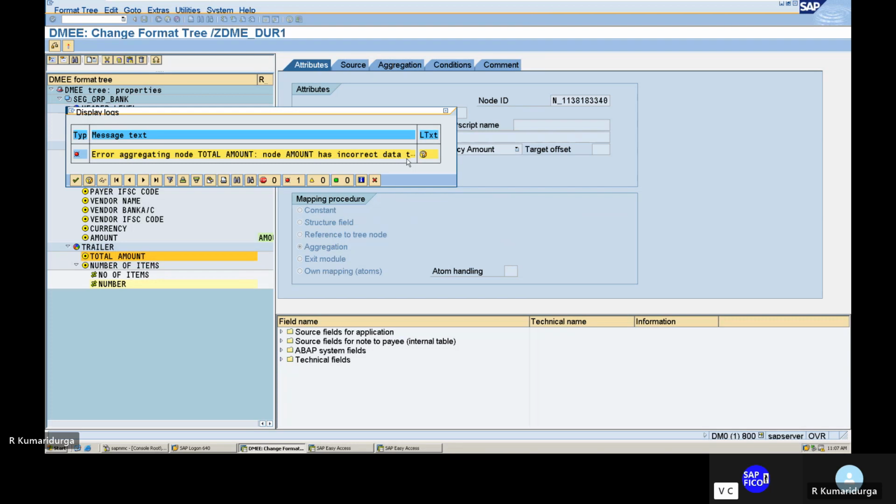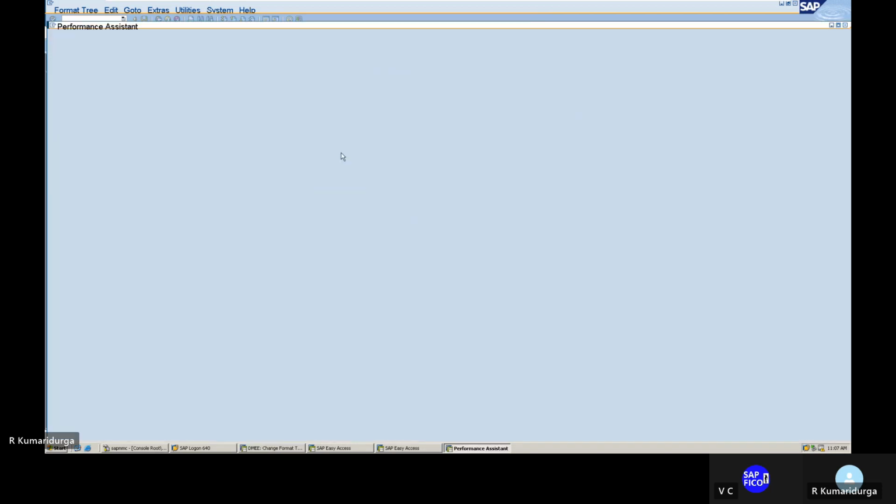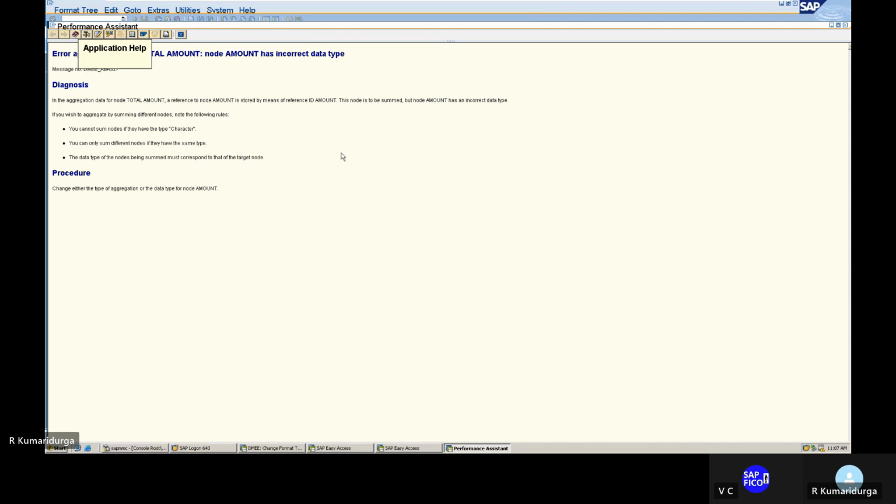Error: aggregating node total amount has incorrect data. Open this, ma'am. The reference node amount is stored by means of reference ID. This node is to be unnamed, but node amount has incorrect data type.